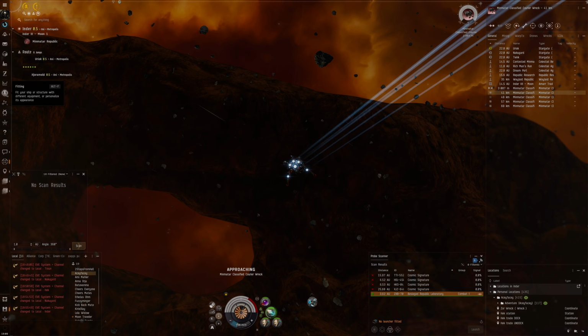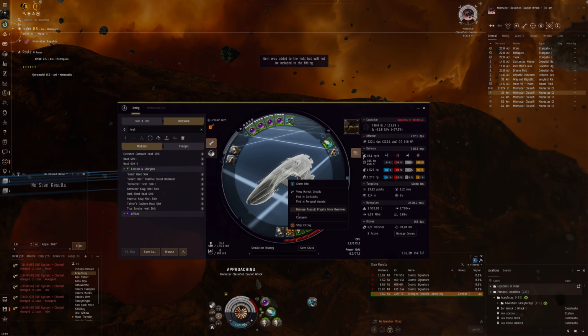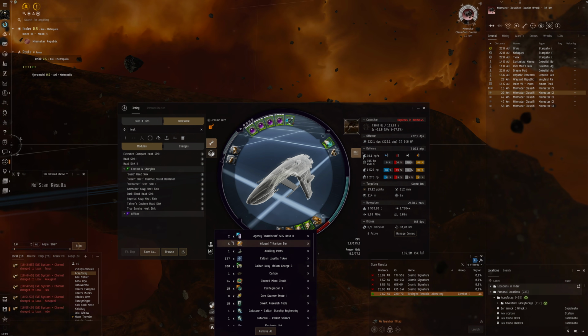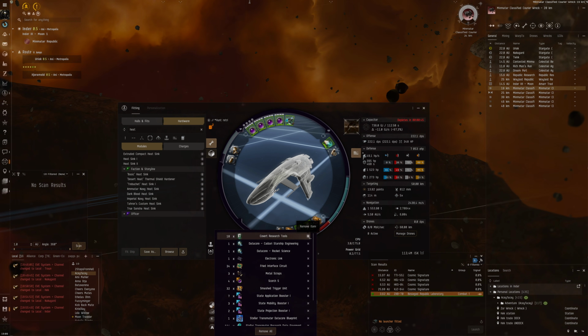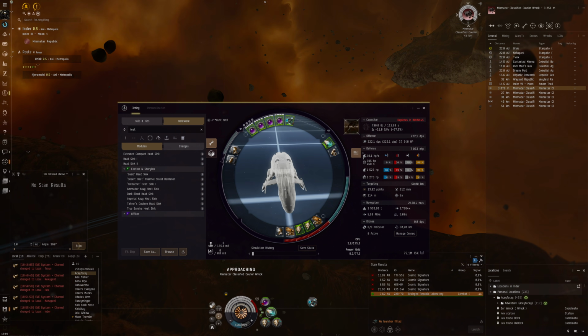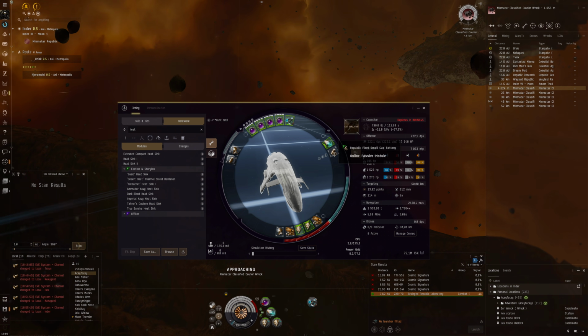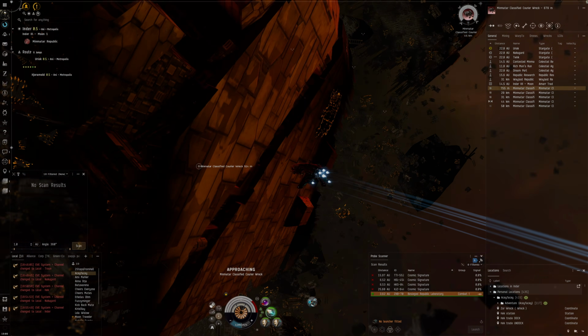I should probably do this in like a Hawk or something, or a cheaper Retribution. This Retribution is pretty expensive here. If we remove all these items from the cargo hold, or maybe it's not so expensive. We'll see. Remove all. 79 million. Okay, it's not that bad. What is the main thing? Ah, it's that Republic Fleet small cap battery that's taking a lot of the cost.